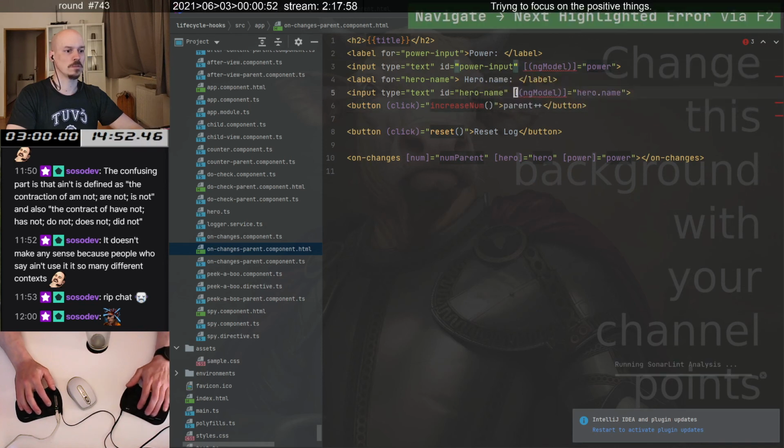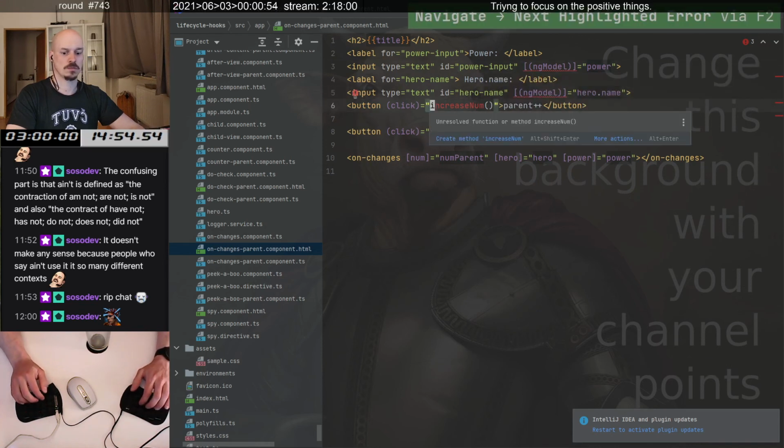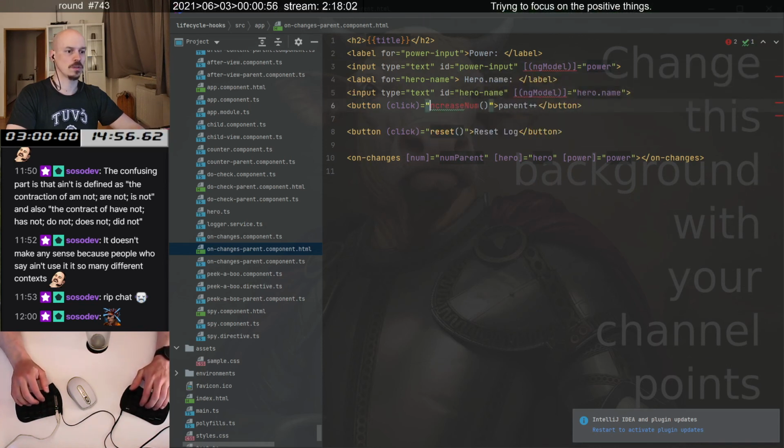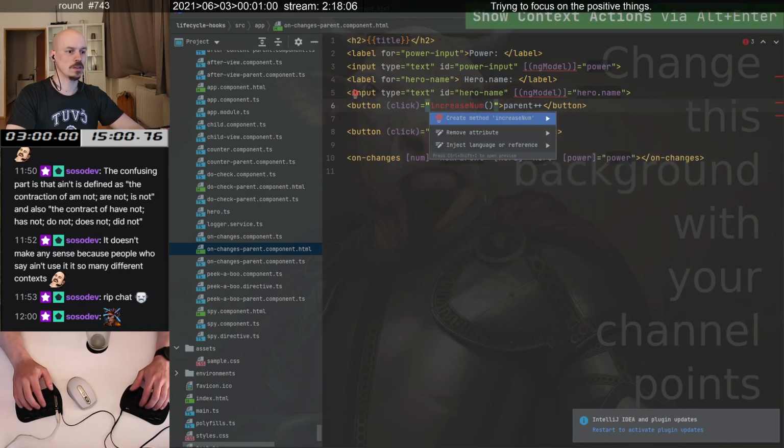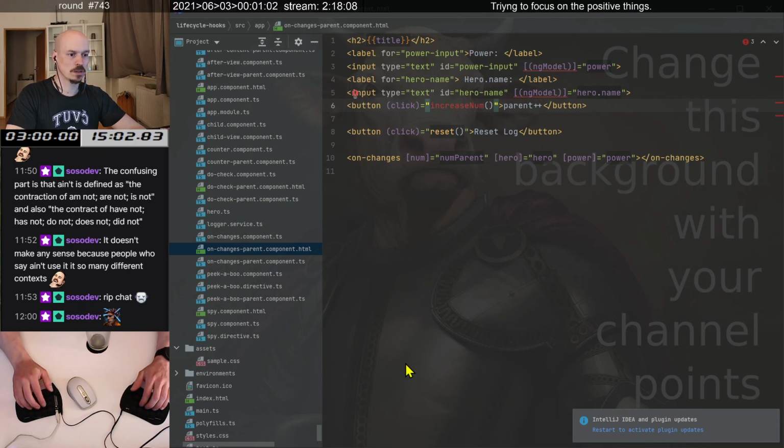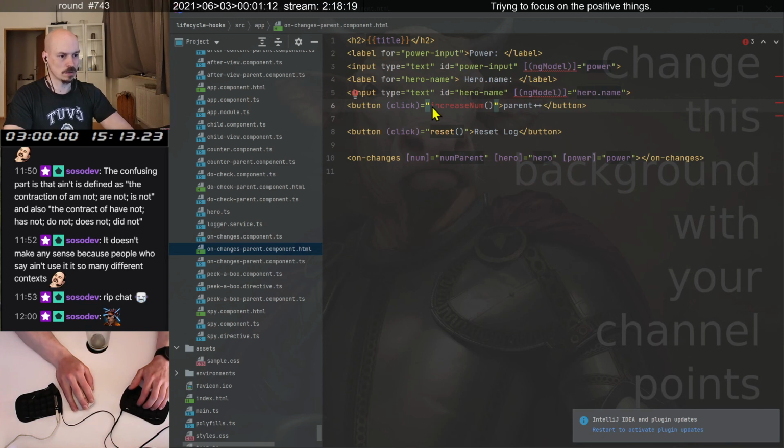Now we have a problem in here. Implement a create. Unfreeze. It's probably because I didn't restore IntelliJ, so it's freezing.